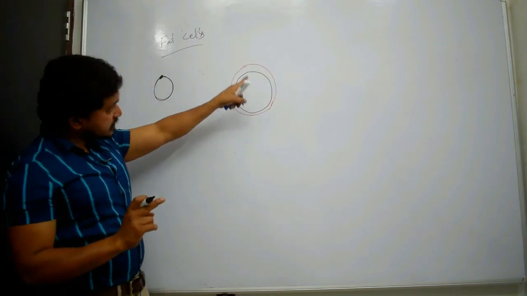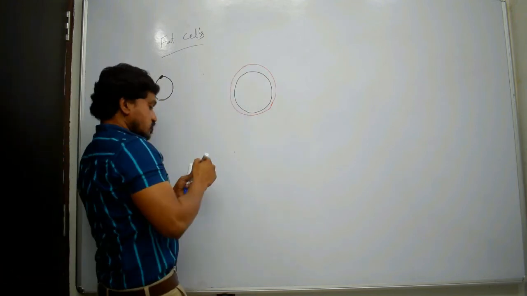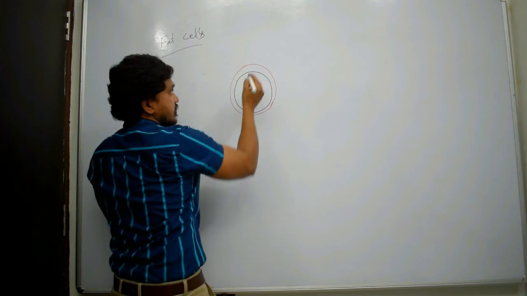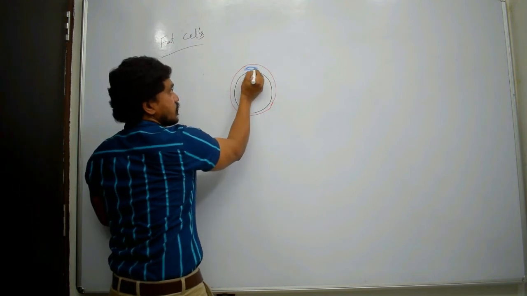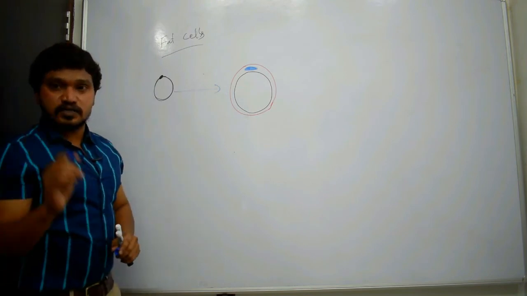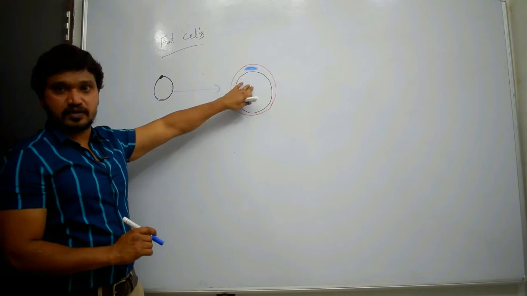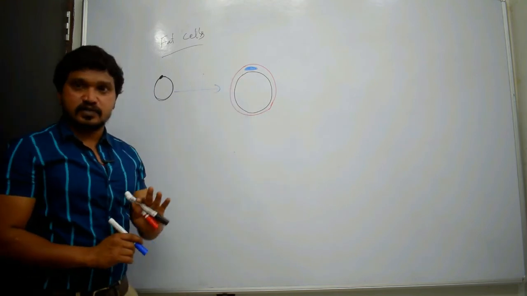And because of the same fat droplet, the nucleus also will be pushed towards the periphery. So the nucleus will be present here and it is an oval nucleus. Is it similar to this? That's what fat cells are, signet ring shaped cells. What is the function of the fat cell? Storage of fat. Fat will be stored within the fat cells or adipocytes.